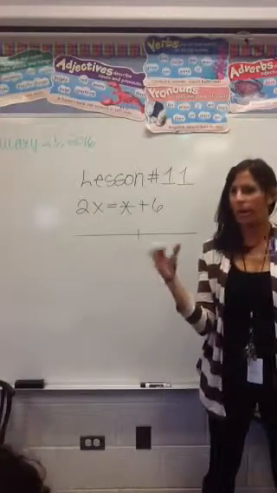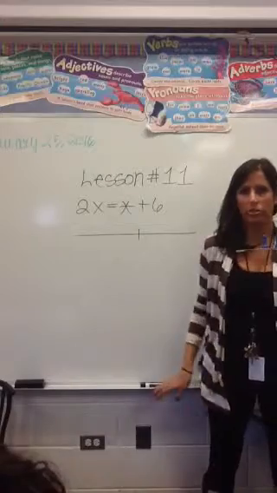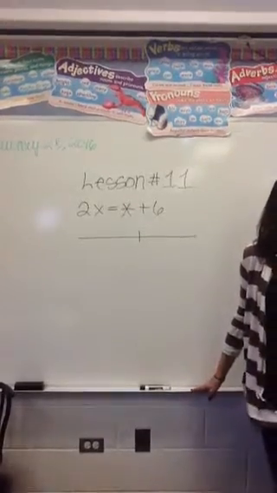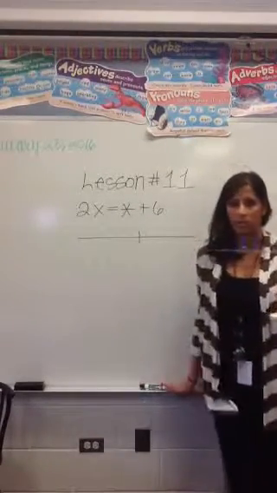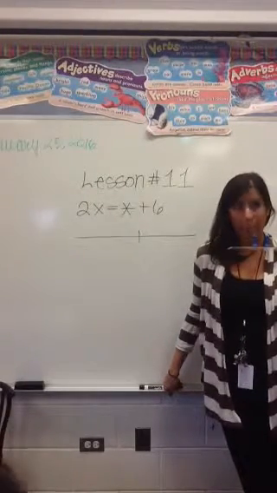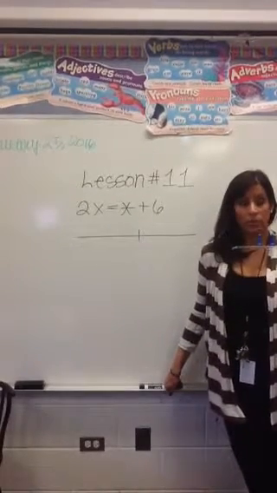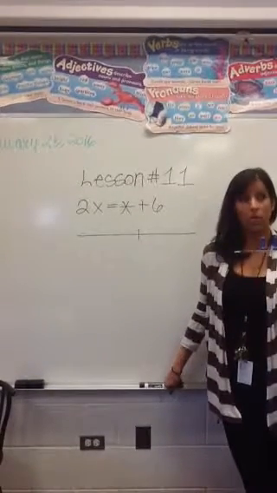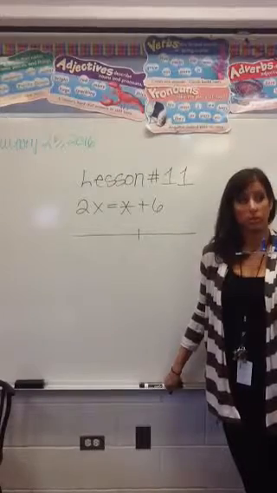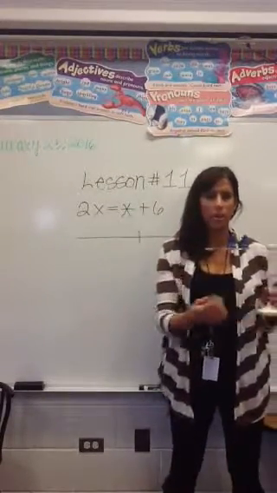So what's different about... I don't care about the answer. Eventually I will, but right now that's not what I want to know. I want to know what's different about this equation than other equations that you've done. What do you notice? Danny? Earlier you could take away the 0 pair, but now there's no x on one side and no star on the other side? Yeah, so it's set up differently because there's x's on one side and stars on the other side.